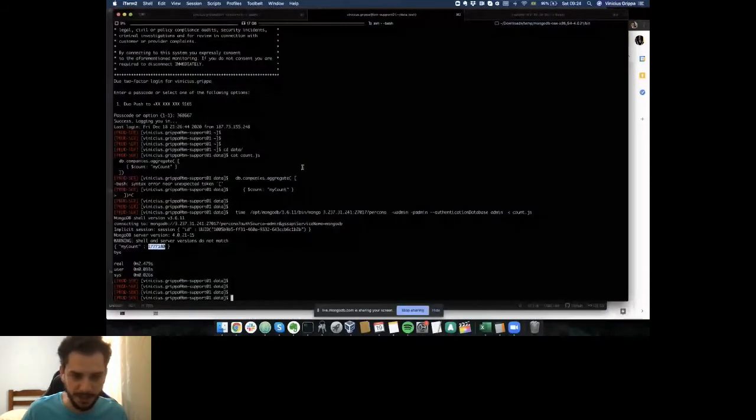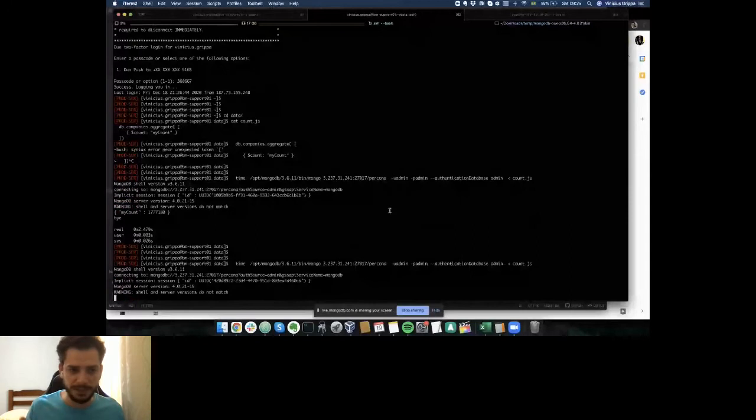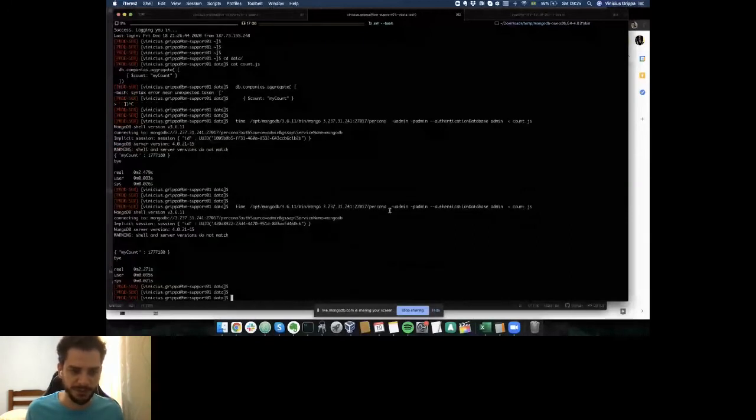In this first test I made a mistake. For those wondering, this is my public IP. It's on my AWS. I'm running 2.4 seconds. If you guys want to connect and you have a MongoDB client, use this IP, connect to this port, and the user password is admin, and you can see the collection there. You can see what I was talking about, exposing your port to the public, to the world. If the guy is using a weak password, weak user, they can really easily log in. So connecting to my EC2, it takes 2.27 seconds to retrieve the data.